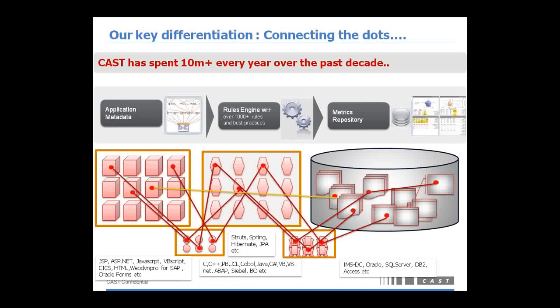What it typically does is split an application into multiple objects. An object is something which typically has complexity in it, like a function, a method, or a class. CAST breaks the whole end-to-end application, across technologies and layers, into objects, and then builds a meta model on top of that. This ability helps you in ADM in a variety of ways, which I'm going to cover in a minute.